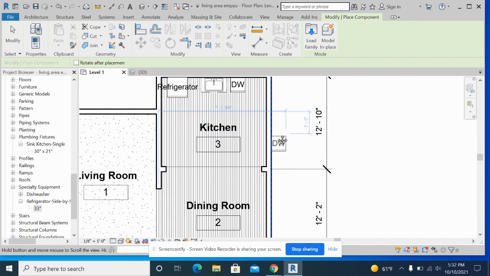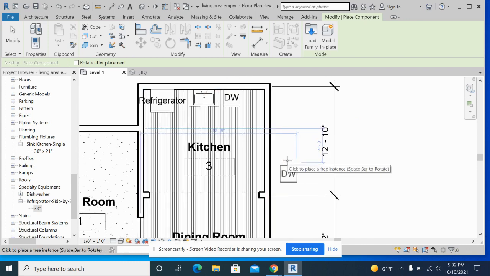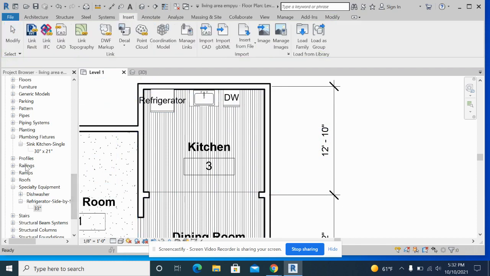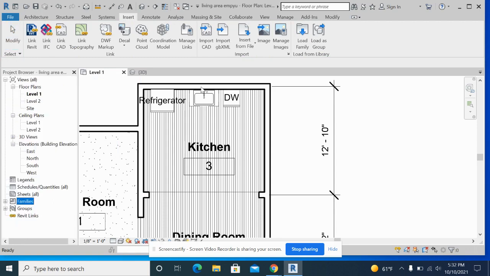Things like that that you have, and then you're going to turn in an updated floor plan of this. You can create it on your sheets. It should automatically update what you have in there. So if you just open up your sheets again, it should have all your kitchen stuff filled in.